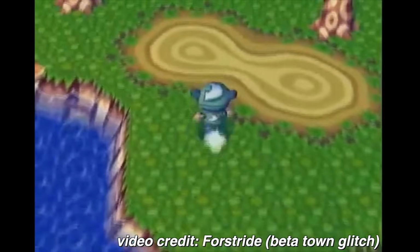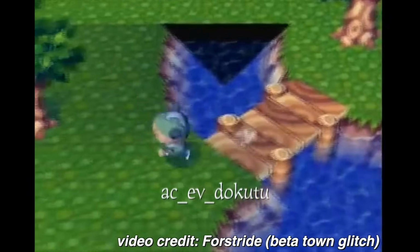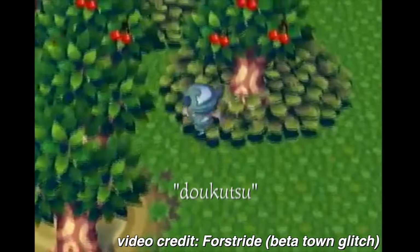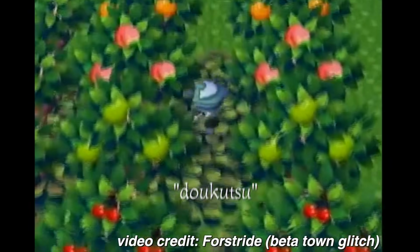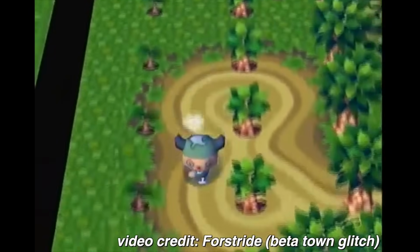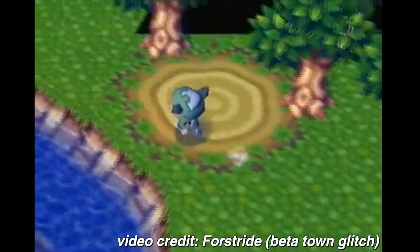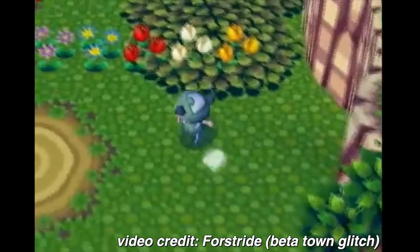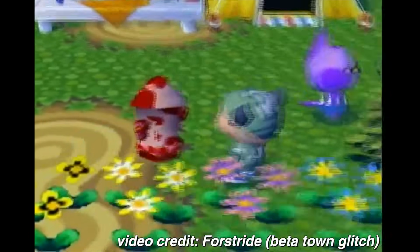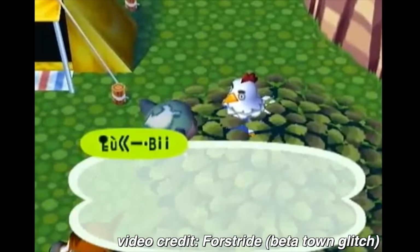She is referred to in the game data as AC_EV_DOKUTU, which could possibly refer to the word Doukutsu, which means cave in Japanese. Her name is an onomatopoeia for the movement of blades, which may be a reference to the action of a shovel striking the ground in the game. What if the squirrel could have accidentally not saved the game in another town and resulted in her soul residing inside what Coco is now, kind of like Gyroid Face? That does sound a bit far-fetched, and I just thought of that theory, but hey, it could be a possibility.